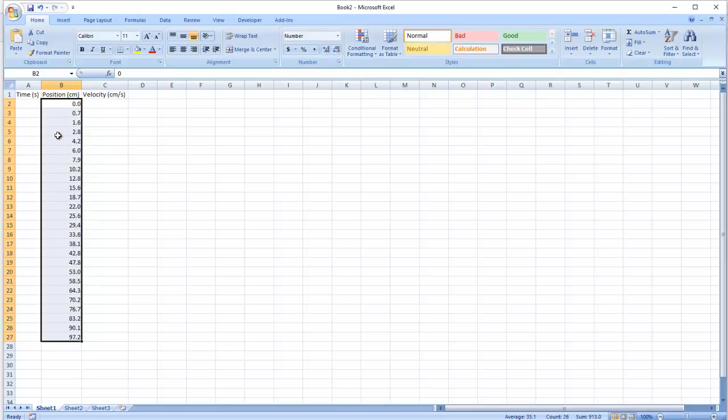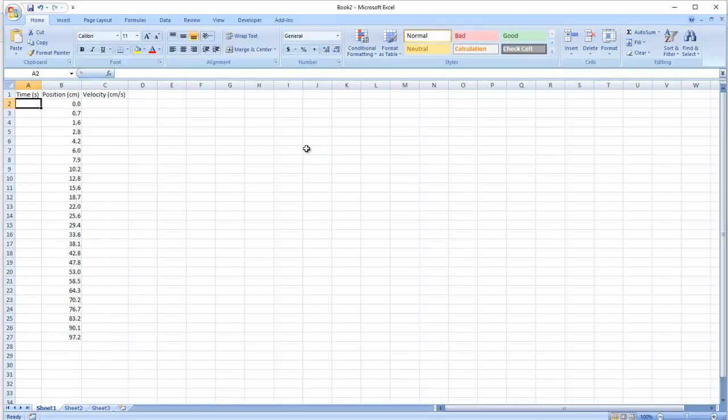IB likes that, right? And then for our times, these times are kind of a pain because they are every 60th of a second. But a real simple way to do this is type 0 in the first one, and then 1/60th of a second is 0.0166666666666666. Type a bunch of sixes. All right, hit enter like that, right?